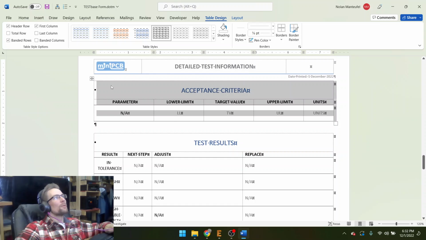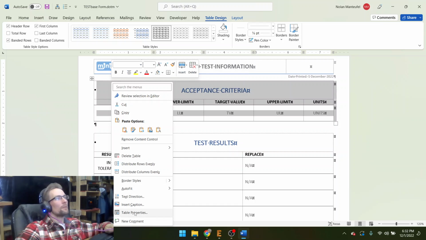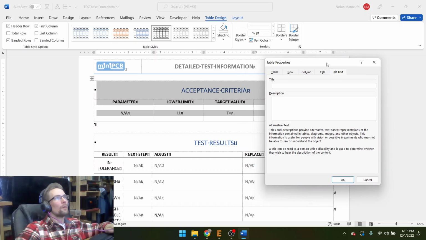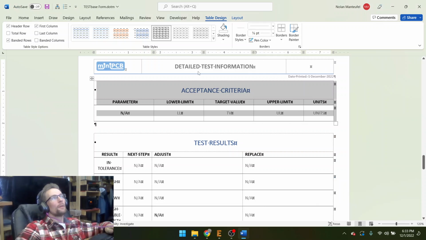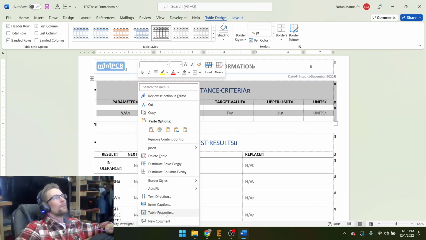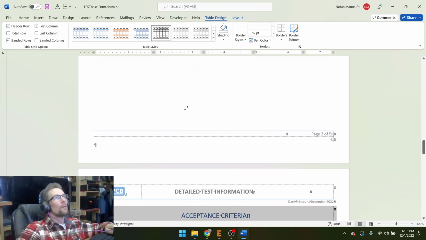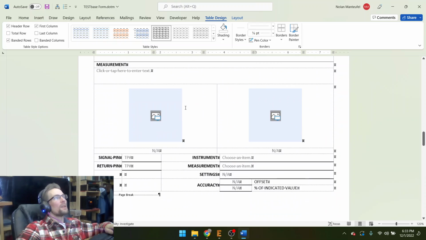We'll name this table acceptance criteria. What? Test setup.